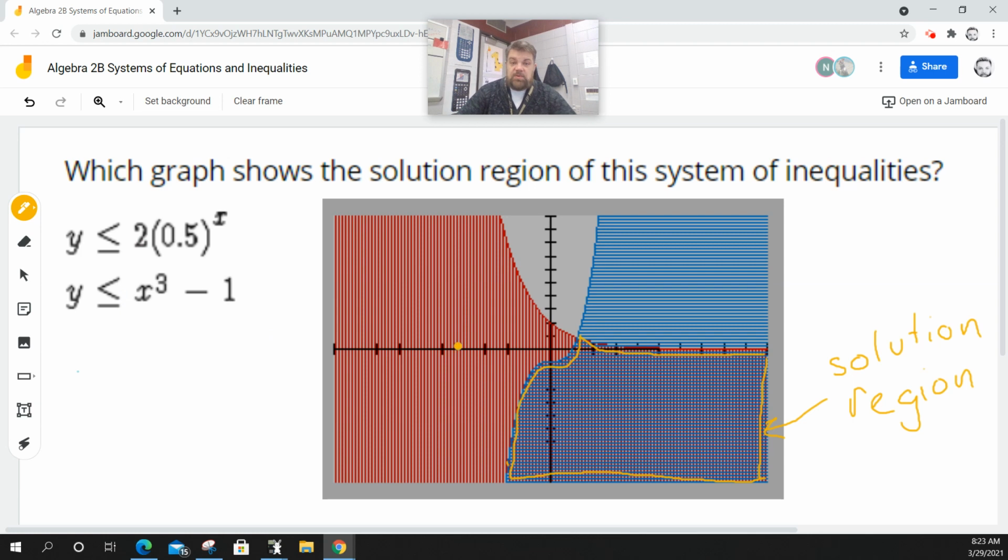In other words, the x that I plug in will give me a corresponding y such that whatever this is, it is less than this. Does that make sense? And also this, whatever I plug in for x, this value will be less than this y. Okay, for both inequalities. Now, if I pick something over here, that'll work for this inequality, but it won't work for this one. And if I pick something over here, it'll work for this one, but it won't work for this one. So where the two overlap is the solution region for both inequalities.